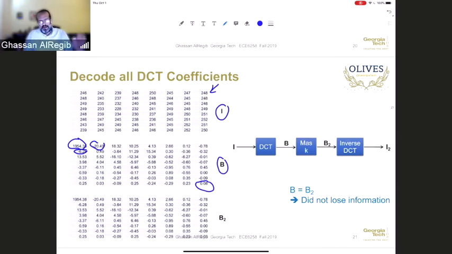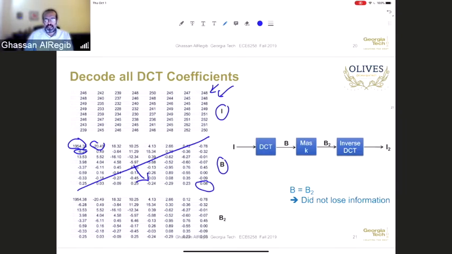You can see that as you go from the upper left corner to the lower right corner, we're increasing along the frequency axis, but at the same time the magnitude of the DCT coefficients is going down. That means the higher frequency content is zero, which fits the fact that our 8 by 8 block to start with is more or less uniform, so there's not much variation. If you look at most of the high frequency content, which is this half, 32 of these coefficients are less than 1 in magnitude. Compare that to the DC, which is in the 1954 range. So now our masking, meaning which ones I want to zero out.